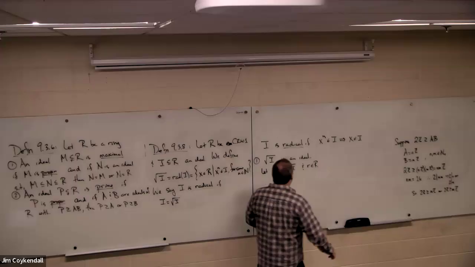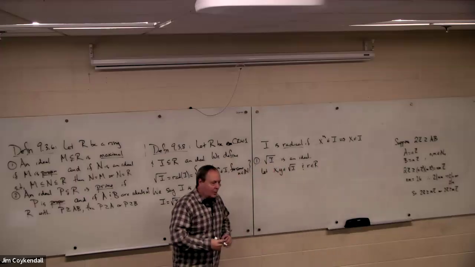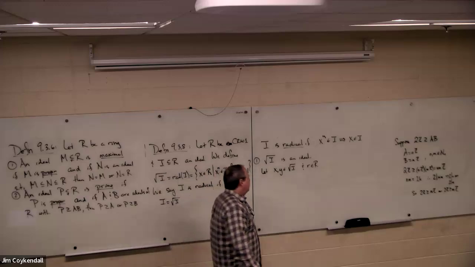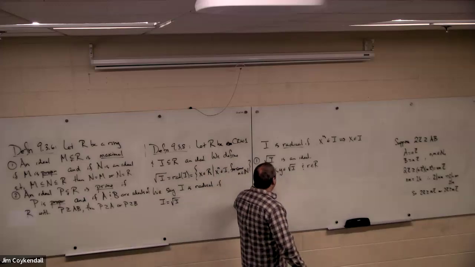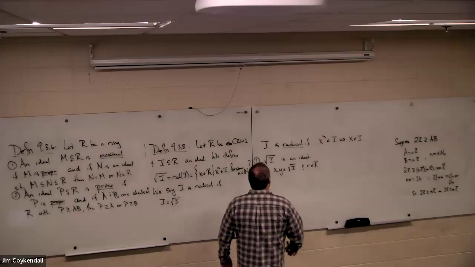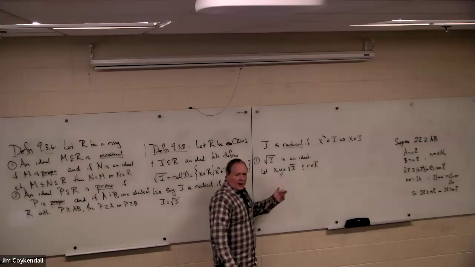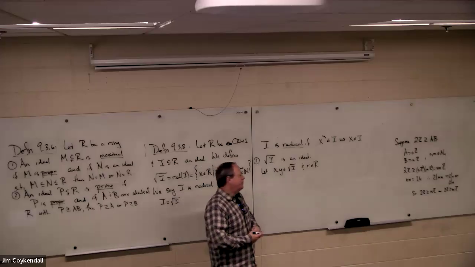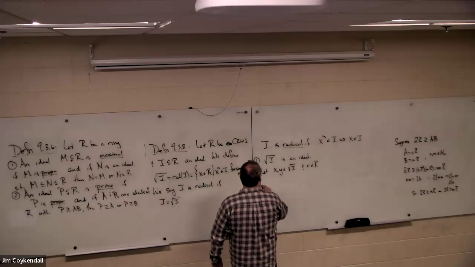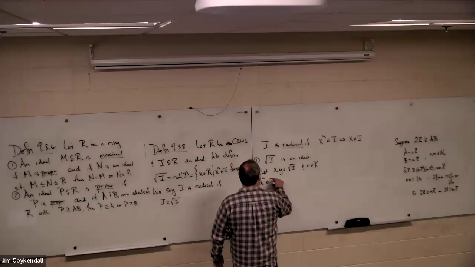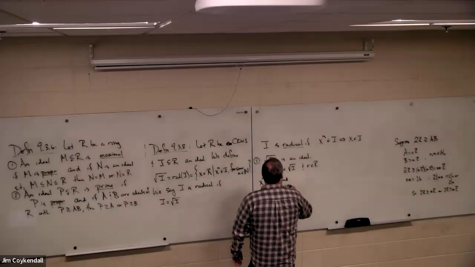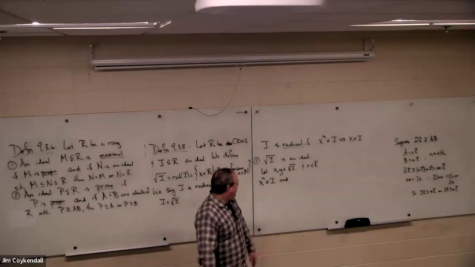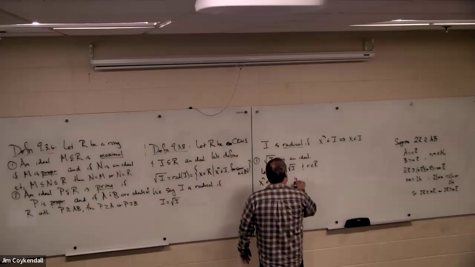So my notation here is, I'm going to let x and y be in the radical of I, and r in R. Okay, so this is actually going to be very similar to something you've seen before. What does it mean for x to be in the radical of I? It means a power of it is in I. Agree? And what does it mean for y to be in the radical of I? It means a power of y is in I. Maybe not the same one.